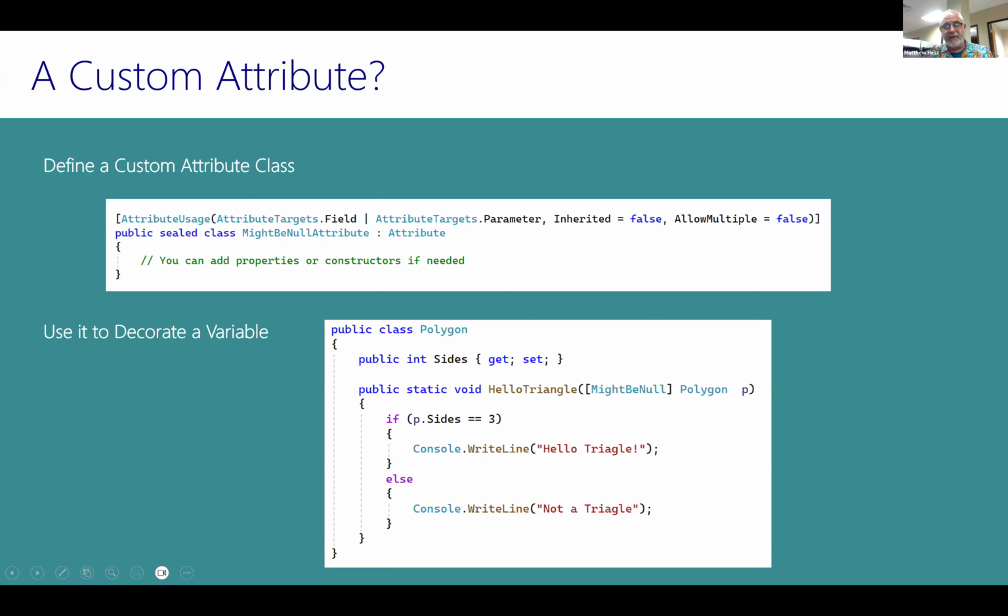I put the attribute on there, I added some metadata, and in theory, a framework or something could say, oh, look, polygon P might be null. I'm going to do whatever I do with that information. So this is kind of a more literate way of doing this, right? It just is more explicit. But this is really what polygon P with the question mark is doing. So it adds this custom attribute.